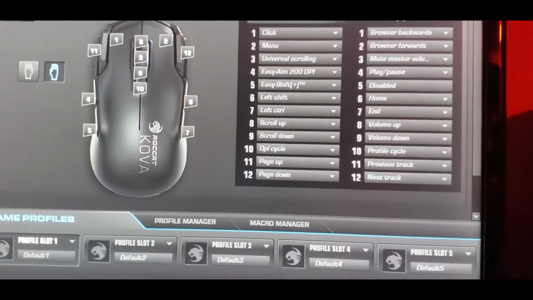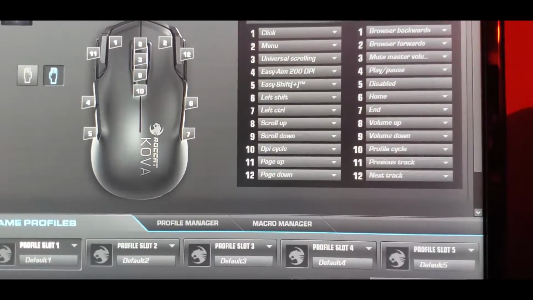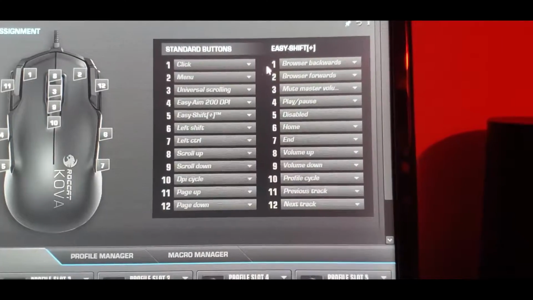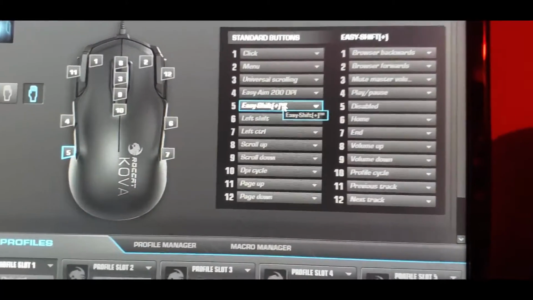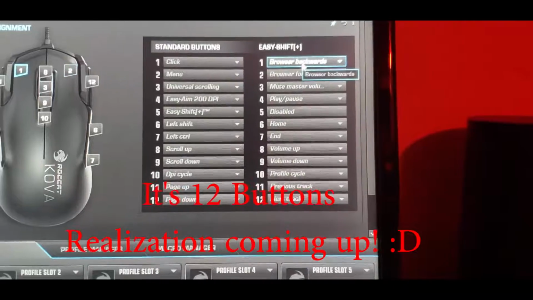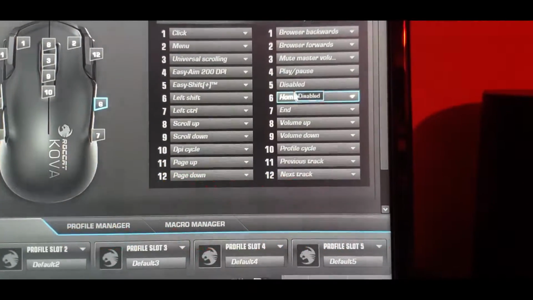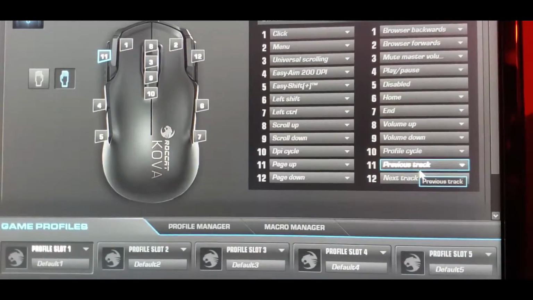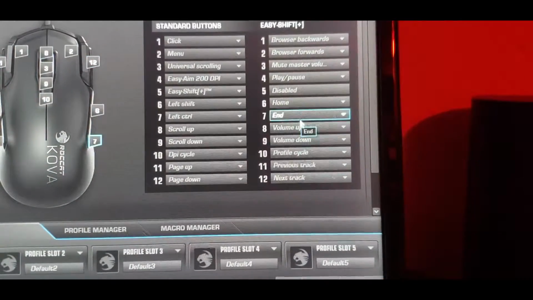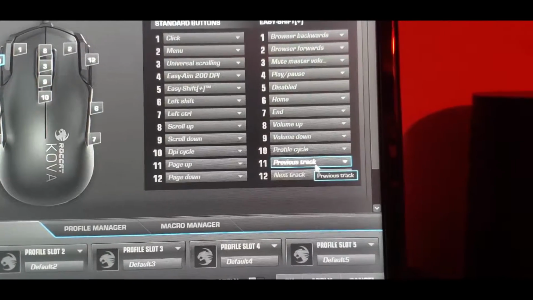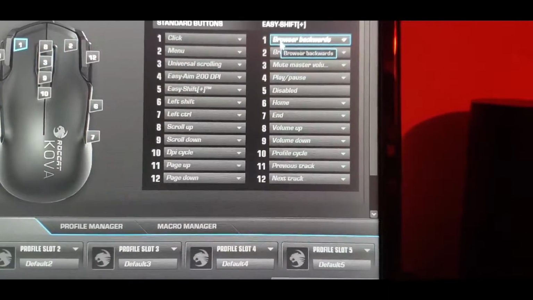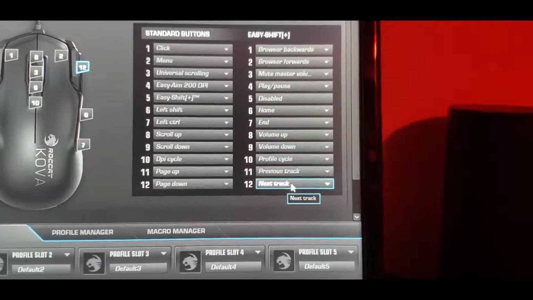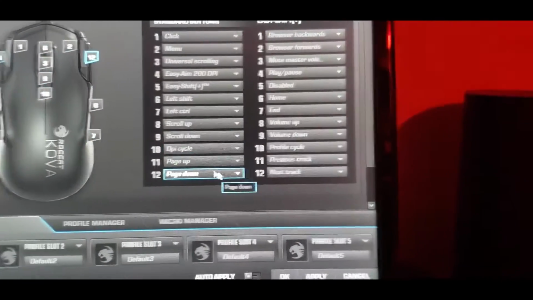The other one is you can press 5, which is easy shift, and then you can press any of these other buttons. So 5 is easy shift, so it's disabled here, but if you press and hold 5 and then click on any of these, so 1, 2, 3, 4, 6 through 11, or 6 through 12. Where's the 12th button? Oh, I guess there are 12 buttons on here. My bad. So if you press and hold 5, which is for easy shift, you can press a different button and it'll do this single action, and then if you press and hold this, you have another 11 on this side. So what is that? 22 different buttons right off of this simple mouse.